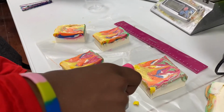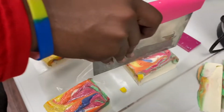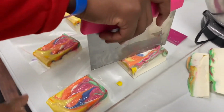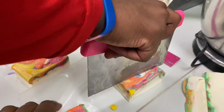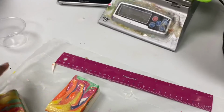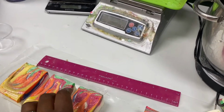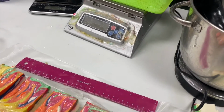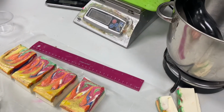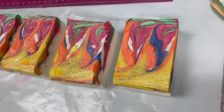Careful, don't mess up your beautiful art. Yeah. A little bit left. All right, let's put them together so we can see what they look like as bars of soap. Nice. Made a different line.